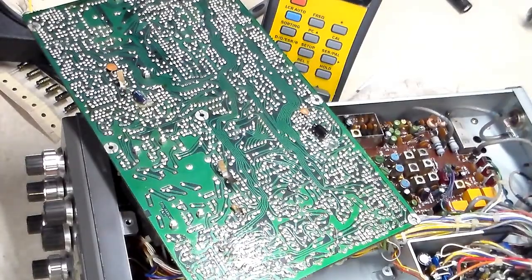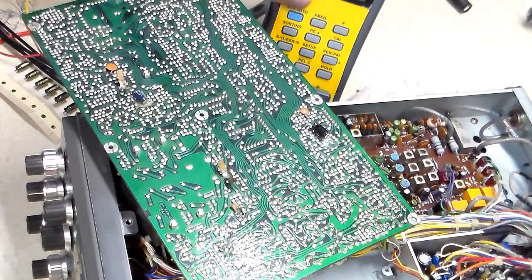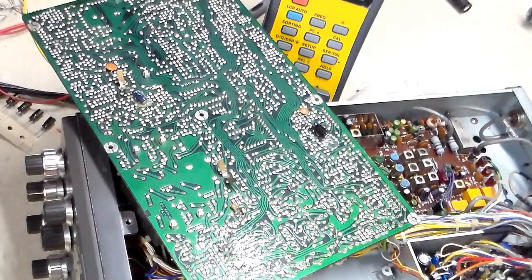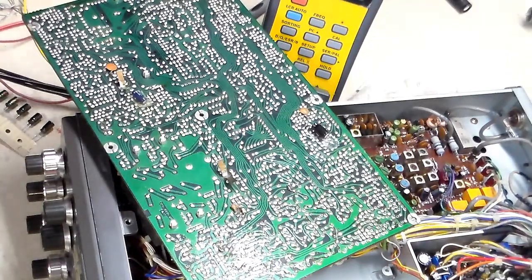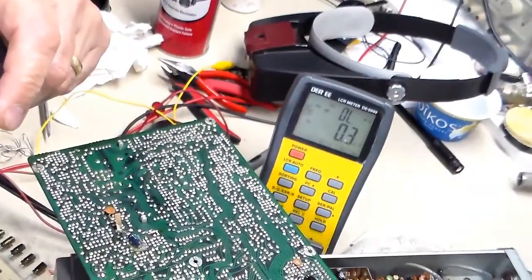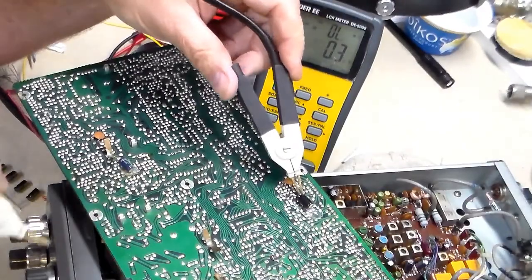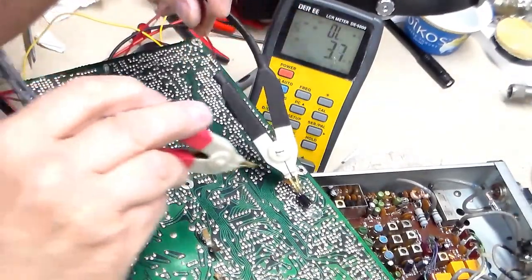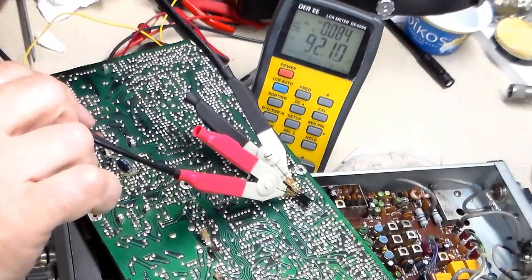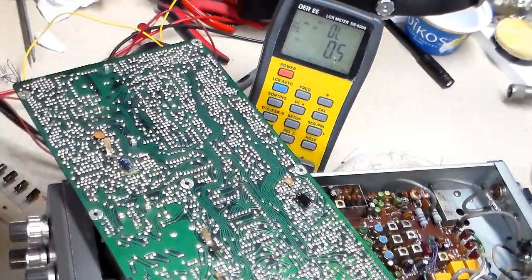Okay, and so here we have remove the board, take two. I want to check that capacitor real quick. We already kind of know what we're getting into here, but let's double check. I don't know if you can see the meter. Let me put that onto there, and put that onto there. What do we get? 92 microfarads. So that was a pretty good test, so I don't think that's bad.